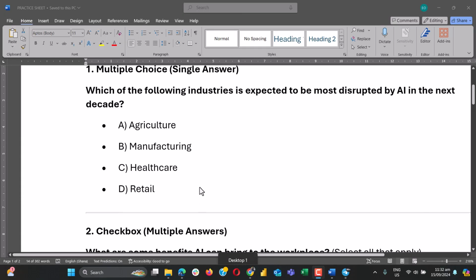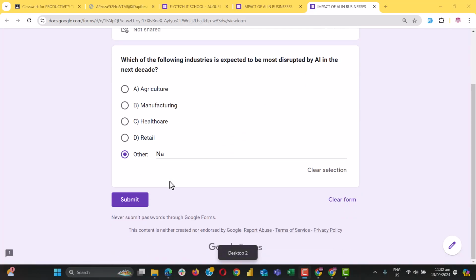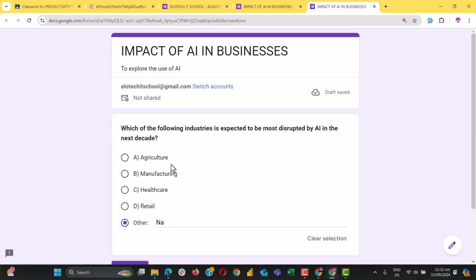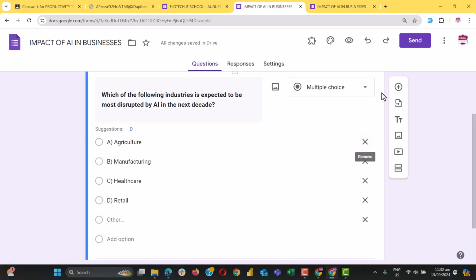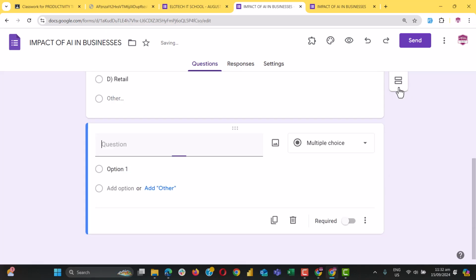Now we're making progress, and the second question here, let's go back and add another question. So you click on the add question. After you select it, it adds it below.